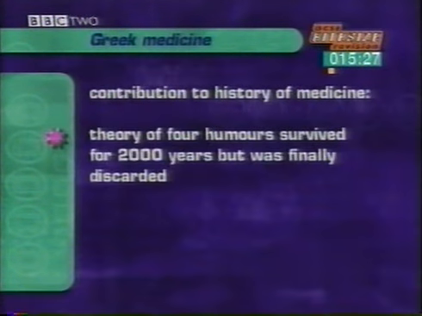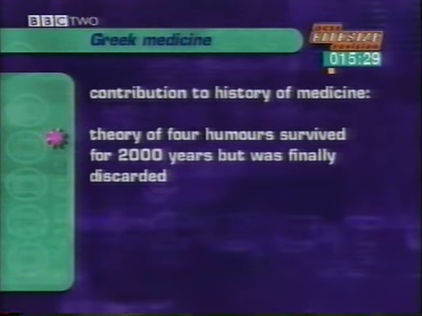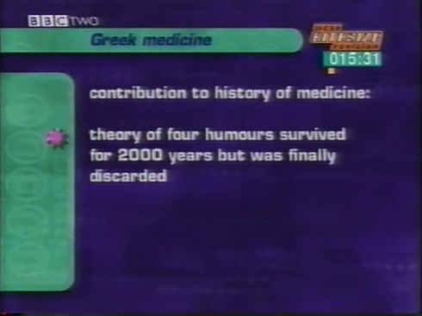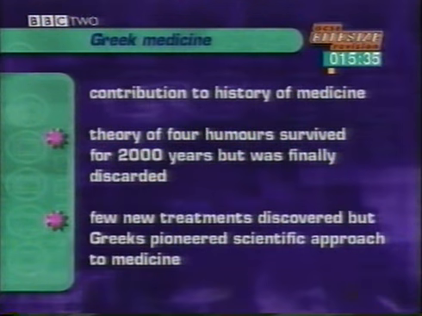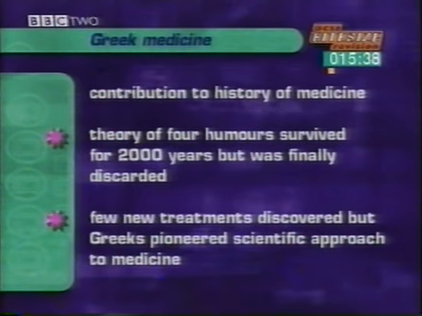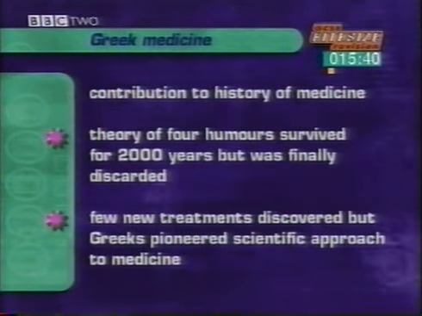So, to sum up, the Greeks made an important contribution to the history of medicine. The theory of the four humours survived for 2,000 years, only being finally discarded during the 18th century. Despite the fact that few new treatments were discovered, the Greeks pioneered a scientific rather than spiritual approach to medicine.